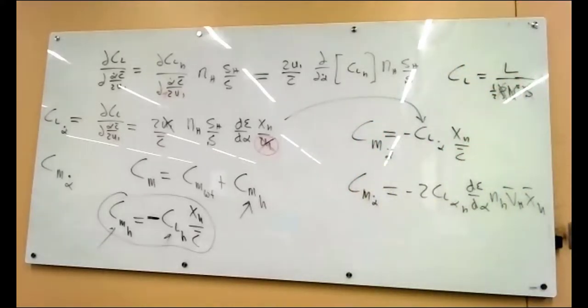So I want you to understand two sides of this. One, the derivation and how the alpha dot shows up in the lag and the downwash, and how you get epsilon at t depends upon alpha at time t, delta t later, and how you deal with that, and that shows the alpha dot. But I also want you to understand and be able to explain this like to your grandmother. I'll say that a lot because that's important. Because you may end up having to explain this effect to your boss who hasn't been in school for 20 years and may not even have a degree in aerospace engineering.